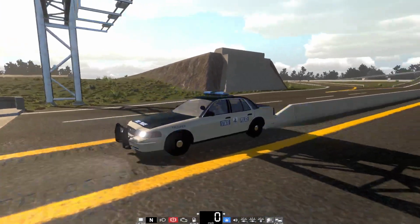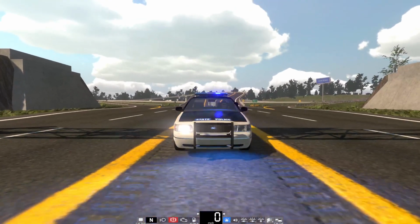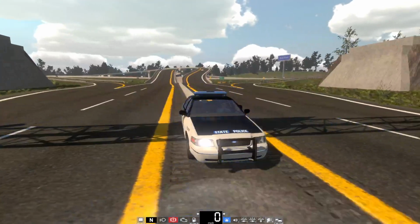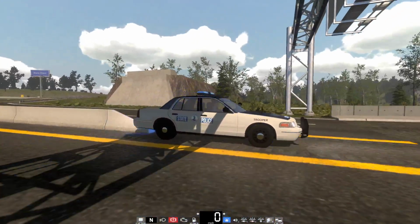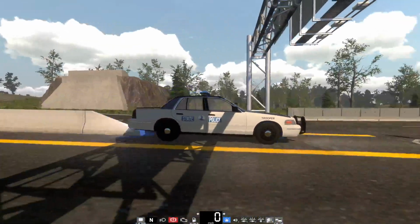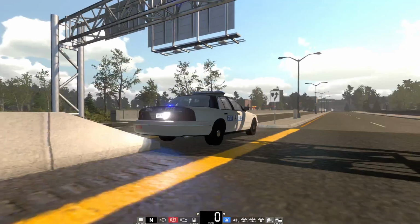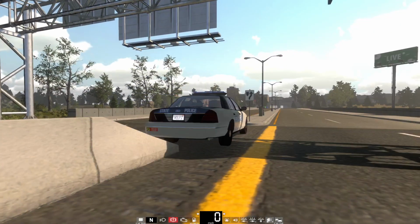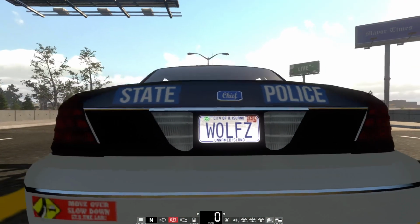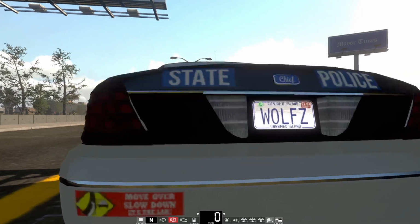Obviously, there are no issues with the lining whatsoever. The stickers on the front, a little bit uneven. Okay, I'll take it. I think actually state is bigger than police, so it's not going to be centered anyway. Okay, lining is looking good. I'm gonna kill those lights real quick. I like the fact he still left the chrome, because some... Oh, look at that little chief. There it is. Seems legit.